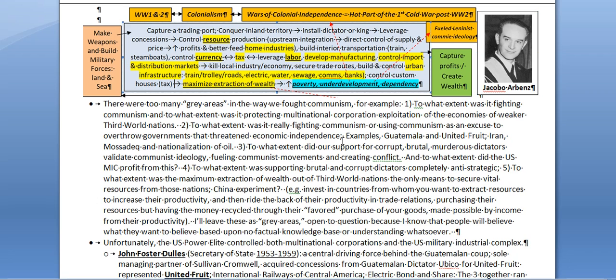All right. So that was their only hard evidence of connection with communism. The U.S. manufactured it. Oh, but that justified overthrow. No, it was about money. It's about economics.